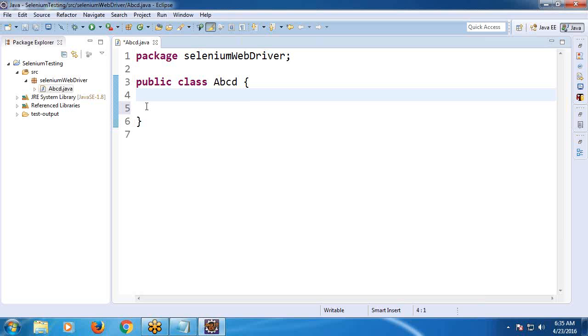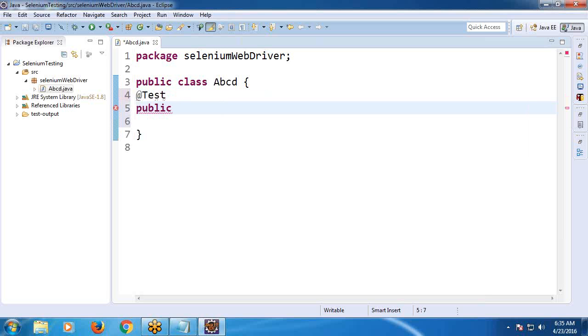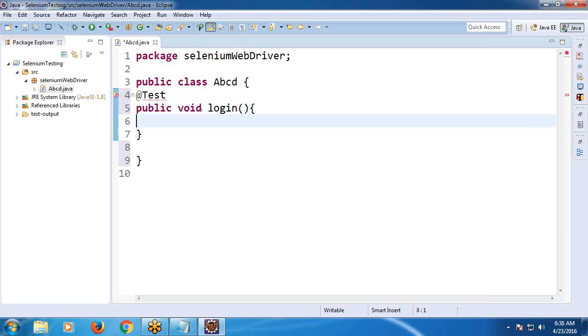You have to use the @Test annotation. See here, everything is a method. Every method is one test case. Public void login, open curly braces, close.